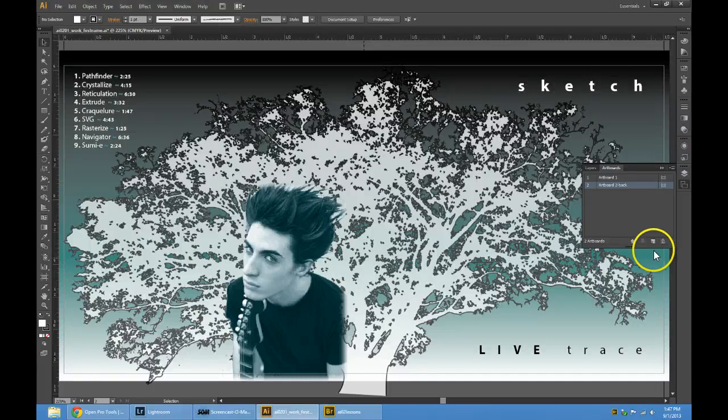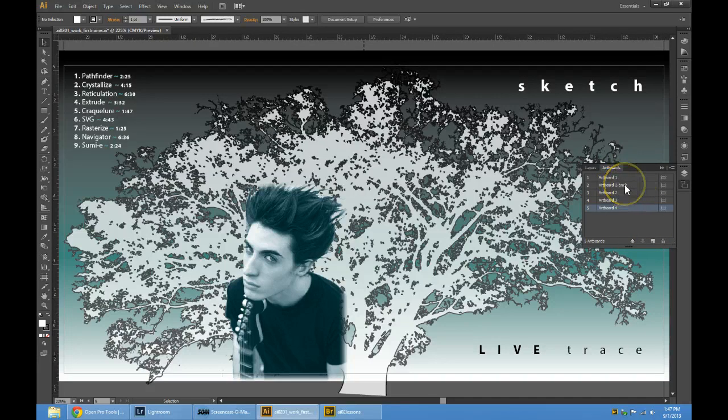You could also create a new artboard here, and this icon is called an upturned page, and it's on the bottom of every panel. So if you hear me say the upturned page on the artboard panel, that would be this icon right here, and it would create a new artboard. And it keeps the numbering system going. So if I did another one, it'd be artboard 3, 4, whatever.